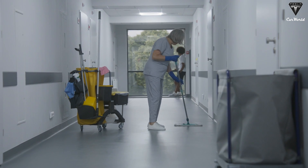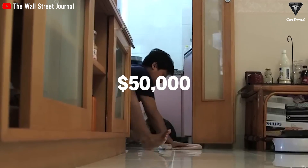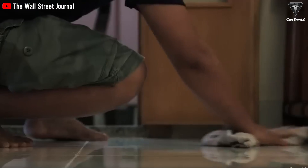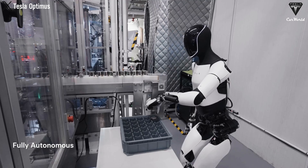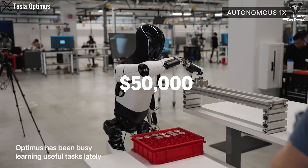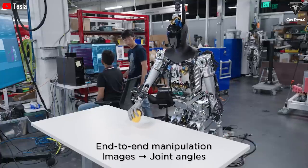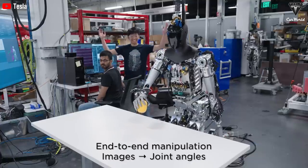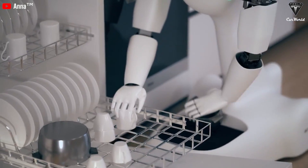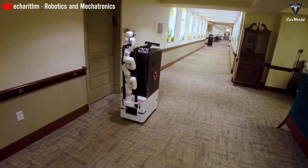Consider a low-wage job costing a company $50,000 annually in salary, benefits, and taxes. One TeslaBot could replace about four humans, each costing $50,000 annually — that's three shifts plus coverage for absenteeism. If Tesla leases each TeslaBot for $1,000 a week, they would earn $50,000 annually per robot, saving the company $150,000 annually. There is a large market for this. Eventually, prices will decrease, and by the time it becomes common, TeslaBot will have most of the skills people desire in a domestic helper: washing dishes and clothes, tidying up, cooking, gardening, serving meals, and more.